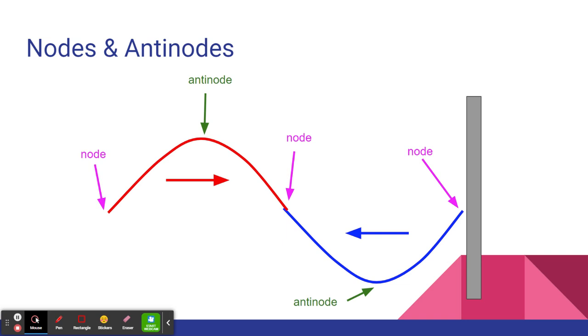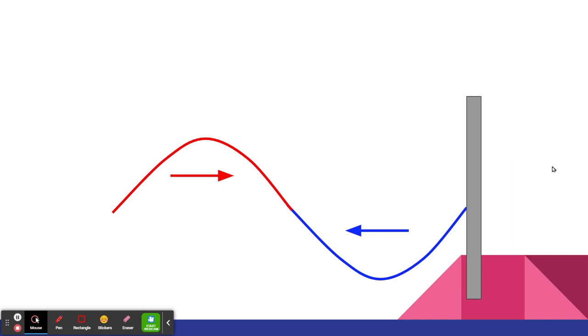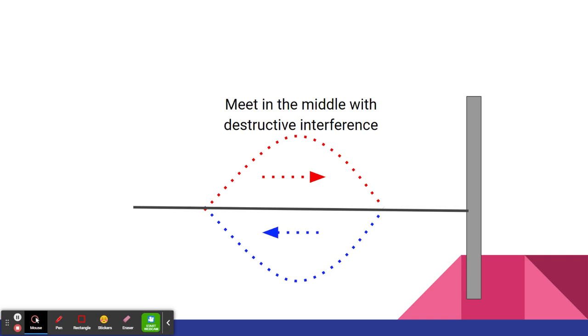So on the left-hand side, where I've got a crest right now, I've got a maximum amplitude happening in that moment. And the same thing is true on the right-hand side for the blue trough. At that antinode, it is the maximum amplitude for that trough at that moment. But here's the really crazy thing that we have to consider, is that when these waves pass through each other, there's that moment where there will be destructive interference and it's just completely flat, although we never really quite see that because it happens for the smallest moment of time in everything we see.